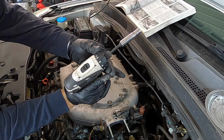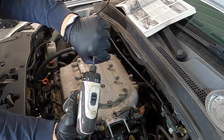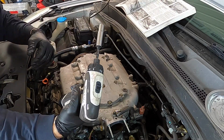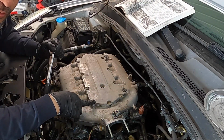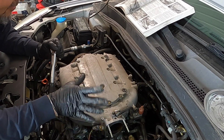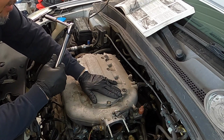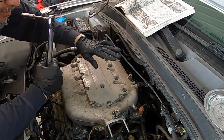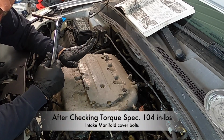These bolts are smaller, so I put it down to 1, which is pretty much a little snugger than hand tight. All these 10 millimeter bolts that I've put on the engine have all been torqued down to 104 inch-pounds. I couldn't find it. Maybe later I'll put it in a title at the bottom if I can find the torque setting, but I'm going to torque this down to 104 inch-pounds.